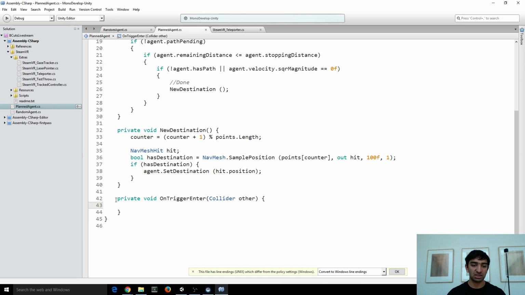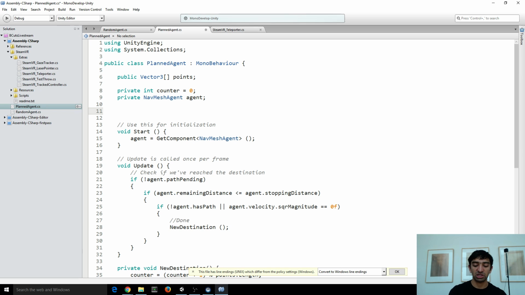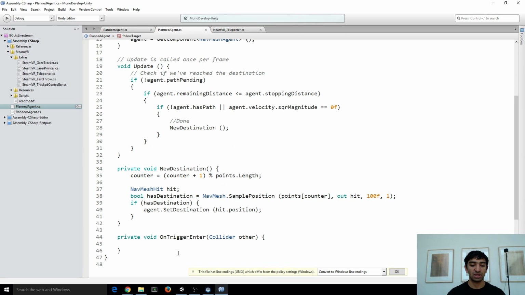So that's OnTriggerEnter(Collider other). What we're going to say here is I'm going to put this as a game object: private GameObject followTarget. And we're going to say followTarget equals other.gameObject. So we're just saving whatever we collided with.